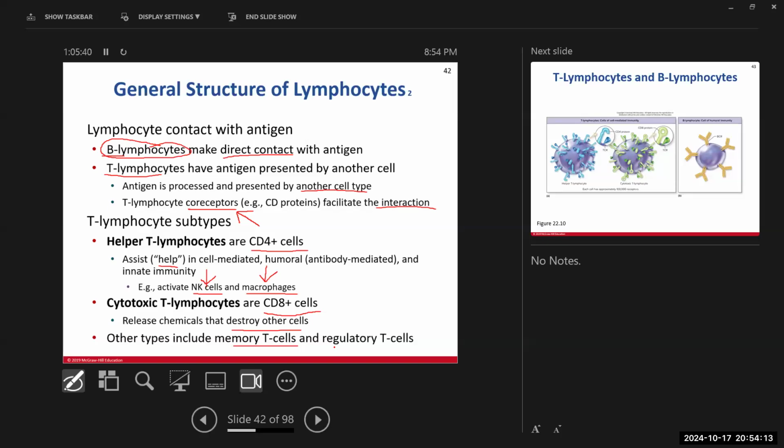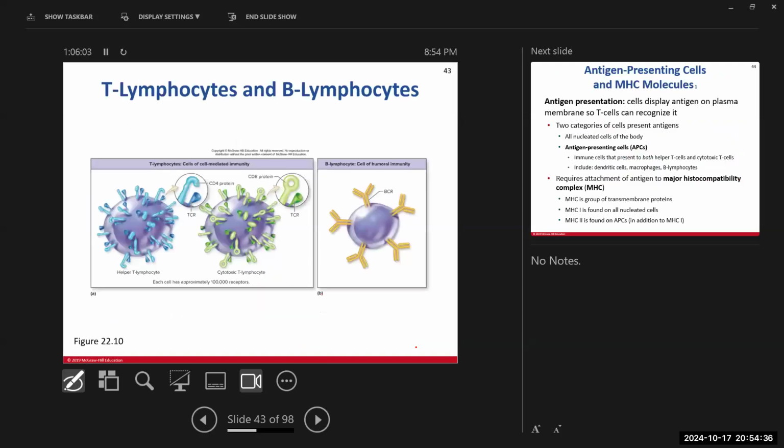All right. And then we have what's called our regulatory T cells. The regulatory T cells are going to be, we've got to shut this thing down. It's like the police coming to a party that's gotten out of control or has gone on too long. We've got to shut it down. And that's what the regulatory T cells do. They calm or decrease the immune response. All right. And we'll talk more about that. Let me just show you this picture and we'll call it a night.